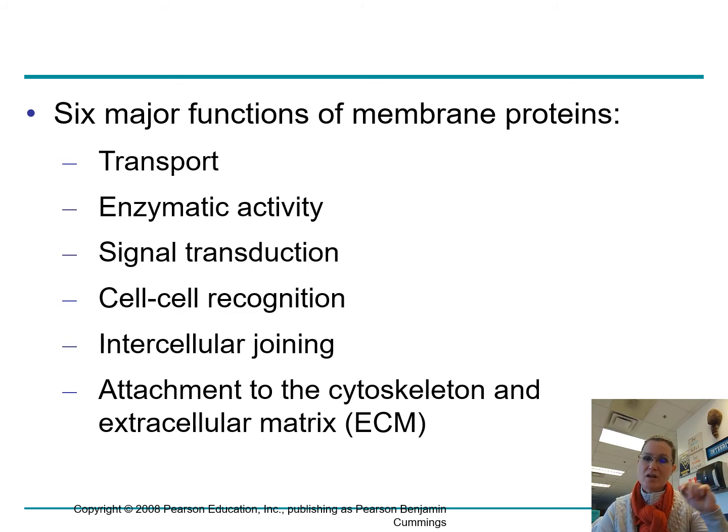Cell-to-cell recognition: we're supposed to be next to each other in our bodies. Cell-to-cell recognition is also used in our immune system. It's when our white blood cells identify something that is not supposed to be in our body, and then they destroy it. Then intercellular joining and attachment, which I talked about when we talked about the extracellular matrix. It's when we have to stick stuff together. It gives us structural integrity between our cells and hooks them to different things inside of our body.